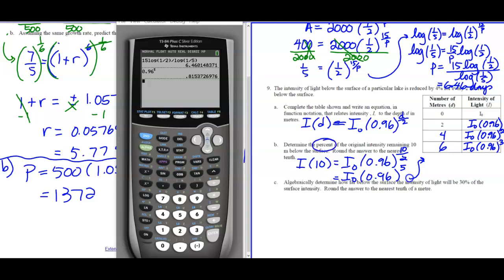And it says percent, so we need to be careful on this. Actually, we'll show it to a few decimal places. I'll put the number up, 0.81537, let's say, as the initial. So this is what fraction of the initial amount. This is that in decimal form. So we take that and multiply by 100%. That's 81.54, so 81.5 to the nearest tenth of a percent.